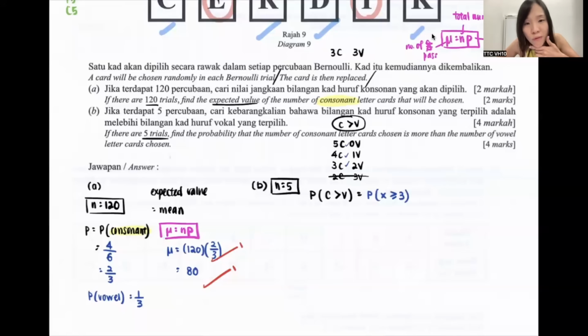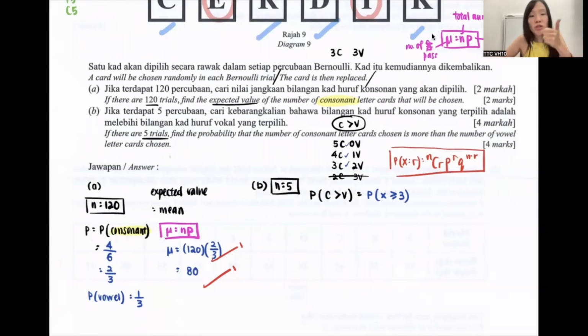Don't tell me, teacher, then I no need to do vowels. No need. Because when you use the binomial distribution formula, you see nCr, p to the power r, q to the power n minus r. They will take the probability of consonants to the power of the number of consonants, and they will also do the probability of vowels. So when you use this formula, it covers the consonants and the vowels together. So no need to worry, my dear. Just focus on consonants. Based on consonants, I know I have 3 consonants, 4 consonants, 5 consonants. So that means all is bigger than or equal to 3. So bigger than or equal to 3 includes what numbers? 3, 4, 5.